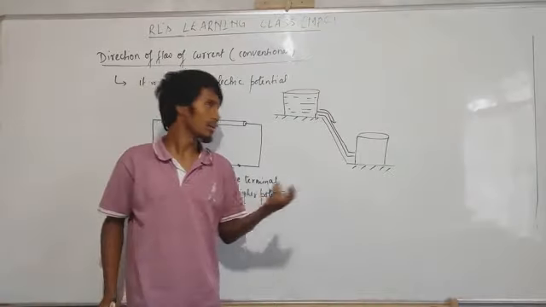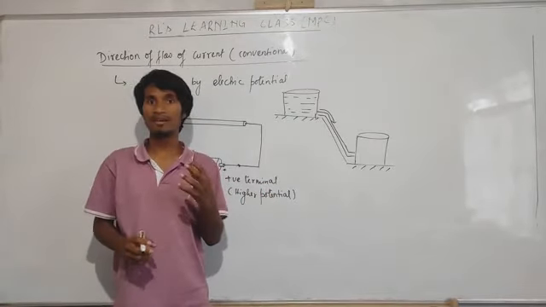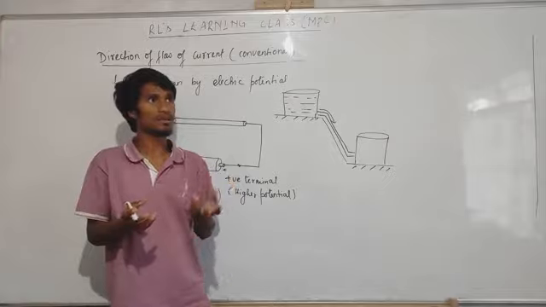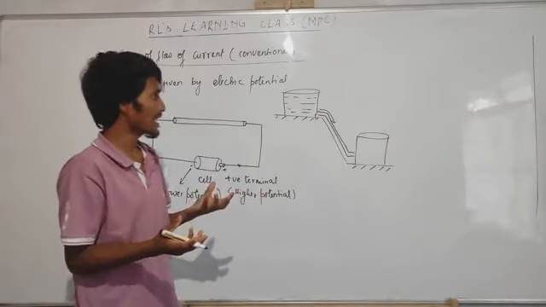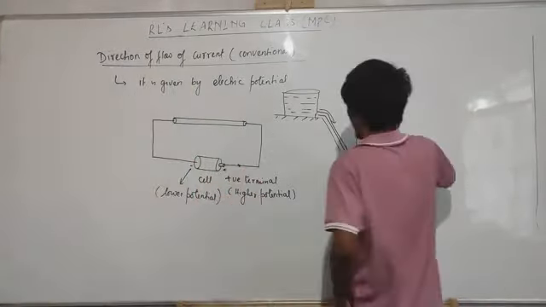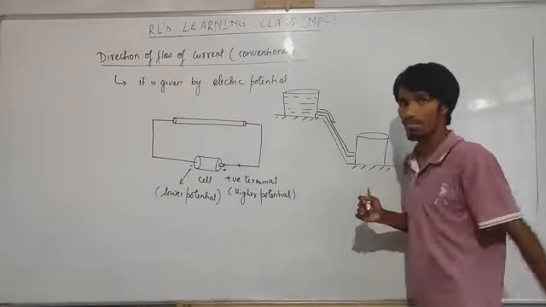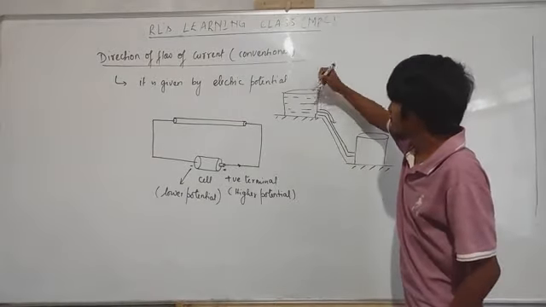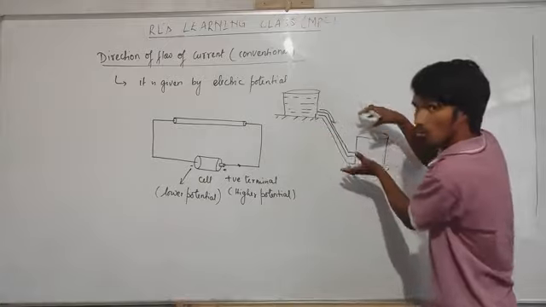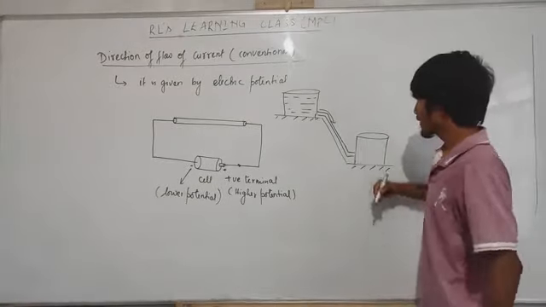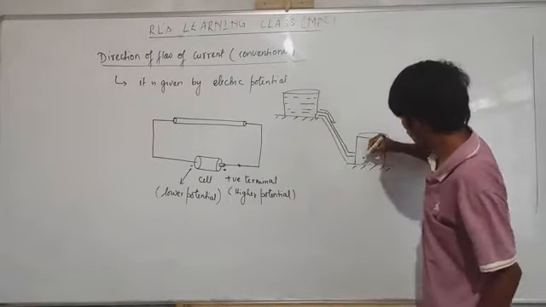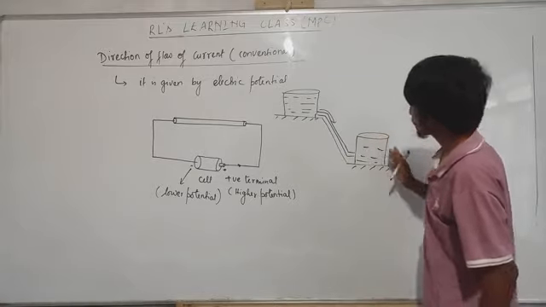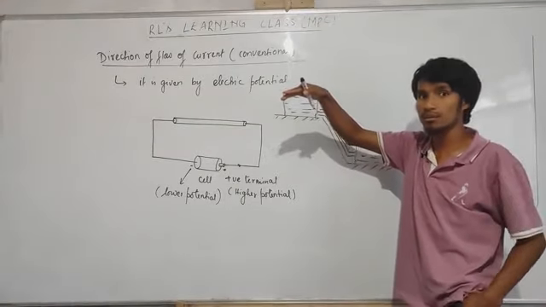This is the nature of the environment. You cannot change that. You cannot say that water will go up. Water will always flow from higher level to lower level. If, for example, here there is no water but here there is water, will this water move up? The water doesn't move there.